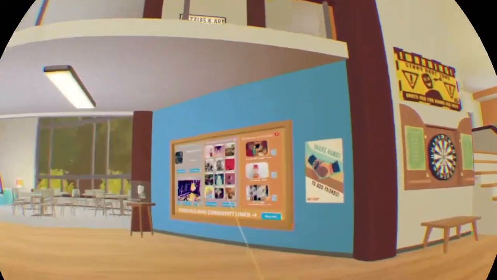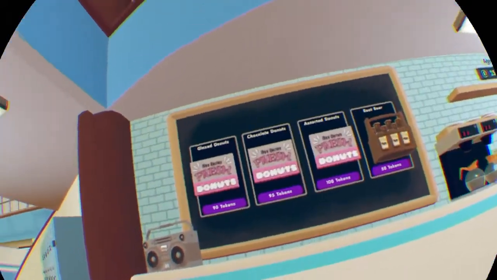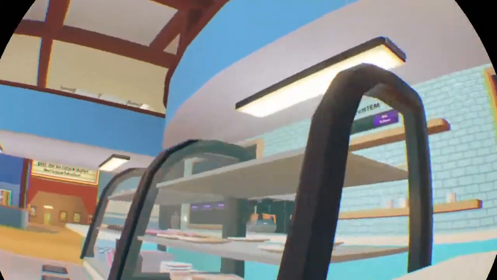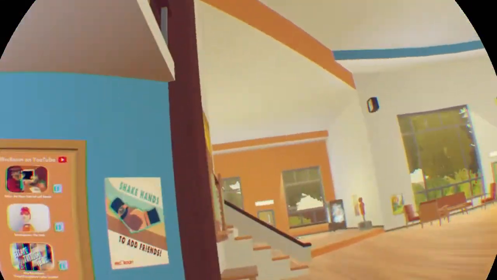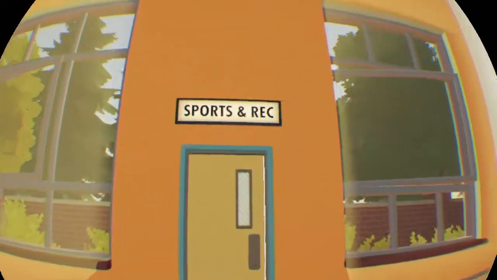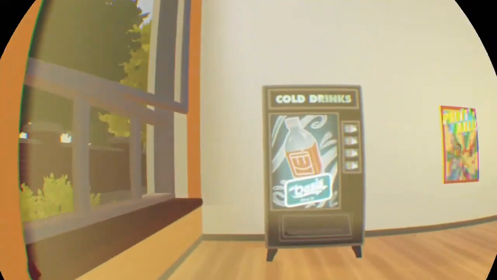There's another bulletin board here. This is the food booth. You can buy food from here, and here you've got pizza, donuts, and root beer. Now you're gonna have multiple rooms. This is the sports and recreational room. This will have dodgeball, disc golf lake, bowling, soccer, disc golf, propulsion, or paddleball.